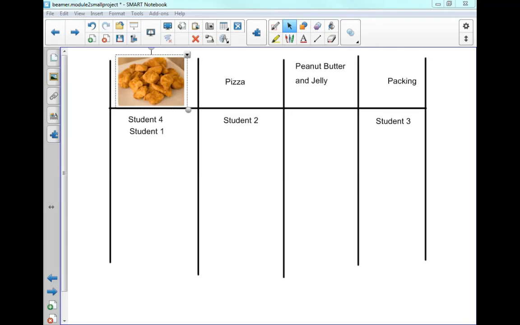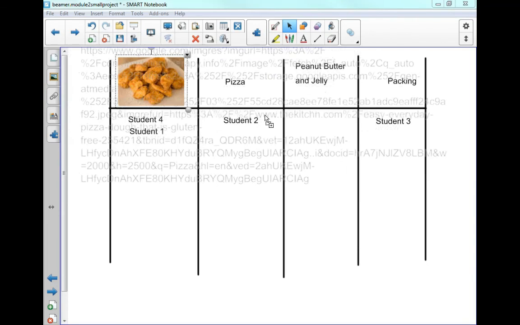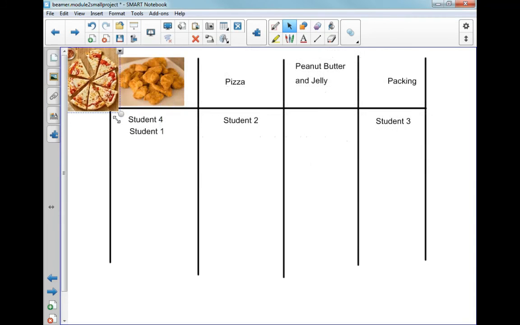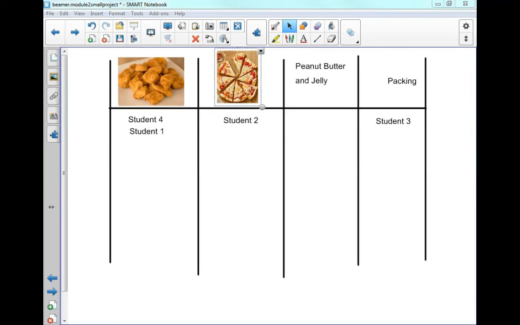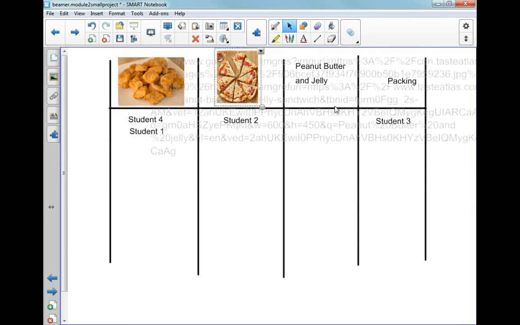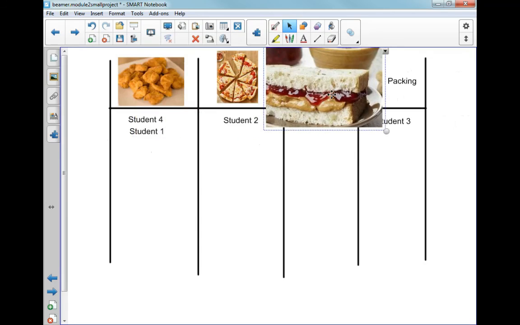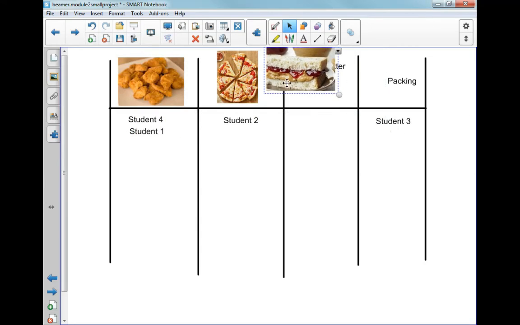And we can pull an image right off the internet for pizza. And drag. And now we have pizza. We need peanut butter and jelly. Peanut butter and jelly there.